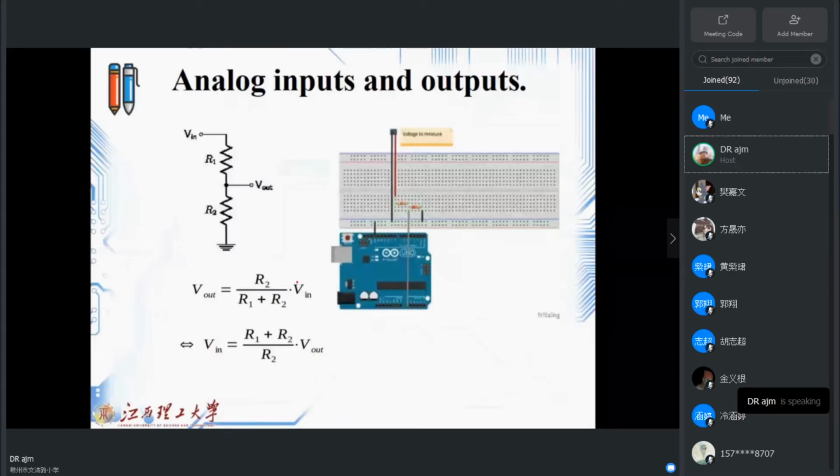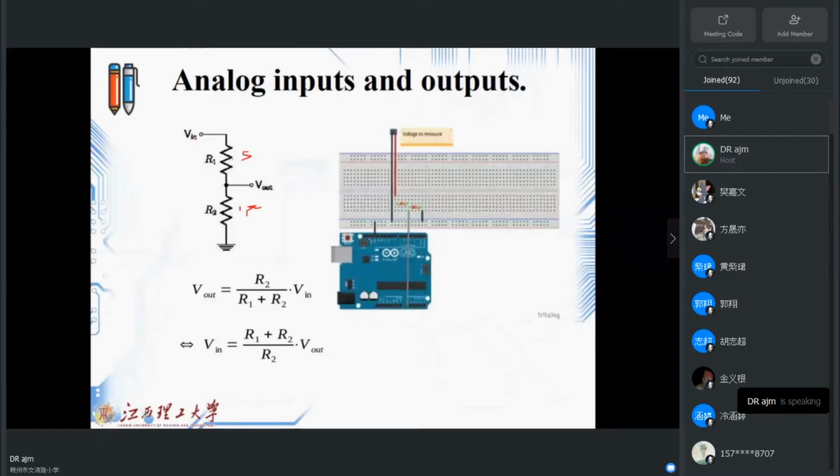If I want to measure the value of a resistor, suppose some LDR type or any other, I should make the circuit like this: R1, R2, and V out. This R1 can be our sensor, which I will specify with S. This one is some fixed value, which generally they will put as a 1K or 10K resistor. And this is the pin which will connect to the Arduino board.